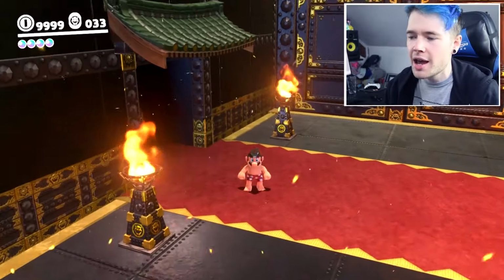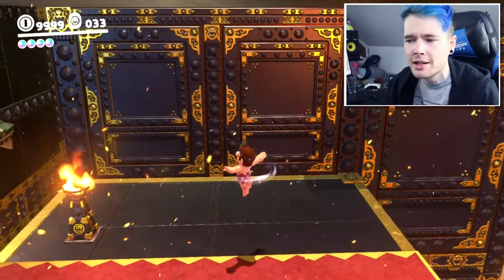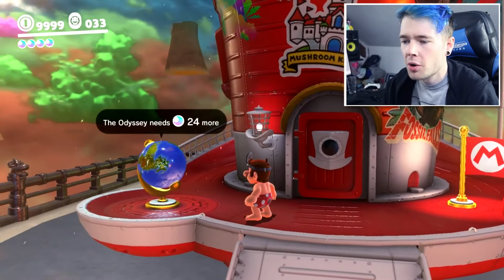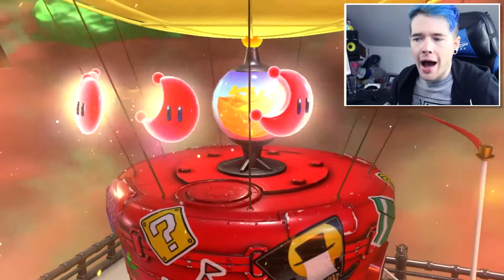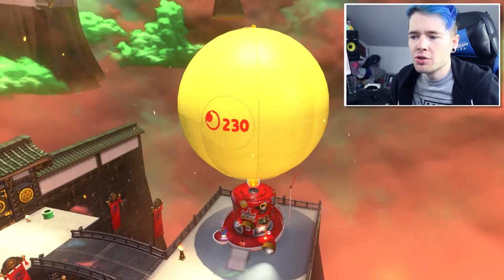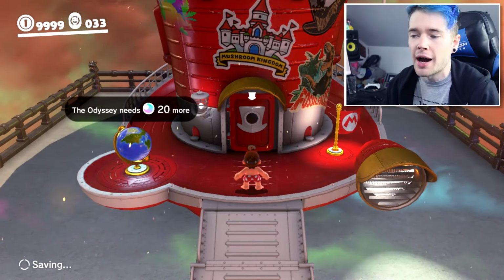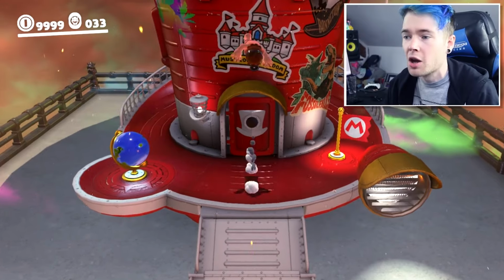Another thing I want to do today is to unlock a brand new world because I'm only like 20 moons away. Let's go back to the Odyssey. I need 24 more. So after these, I literally need just 20 more moons. And then I don't know what happens. I'm on 230. So when I get to 250, I have no idea what happens, and apparently there is also a secret ending when you hit 500, which is mad.